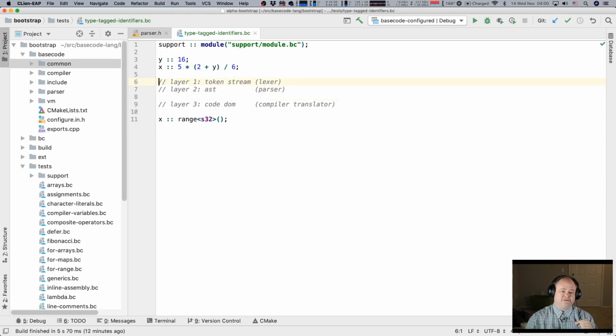So first, the lexer. What sort of errors can the lexer give us? Well, if we're in the middle of parsing a string literal and we get to the end of the file before we get a closing quote, the lexer has enough context to say, wait, I was trying to parse a string literal and it never finished, okay? There's a couple of cases like that. You could have block comments where they never get closed. The lexer could error for those kinds of things. But by and large, unless the lexer gets a character it can't understand or it hits the end of file before it expected to, the lexer can't give too many errors.